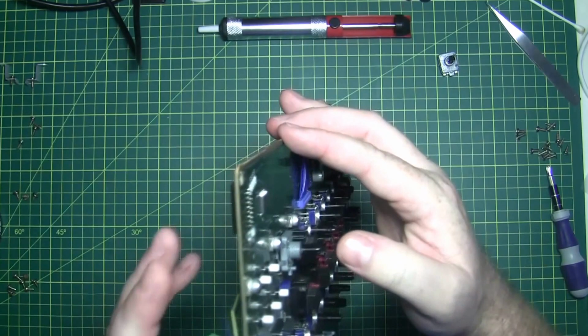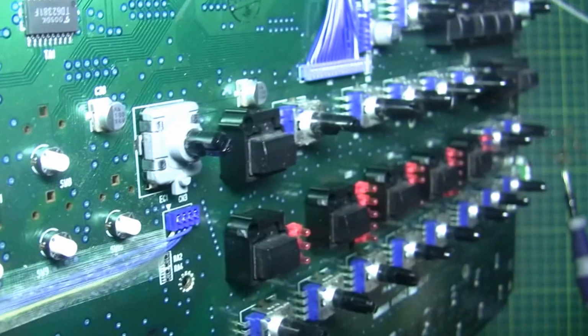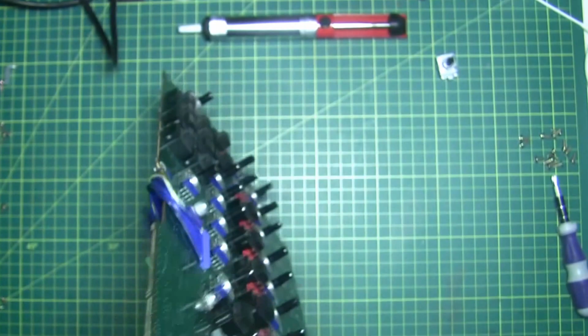Because I've just noticed, and I don't know if you can see that, but that's actually kind of grubby. There's little bits of fluff there. Can you guys see that? I can see it just in the light there, moving around. Just around the shaft here, there's little bits of fluff. And who knows, it just might be full of gunk, and it might have just been something very simple to clean.